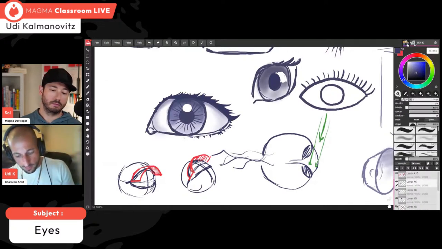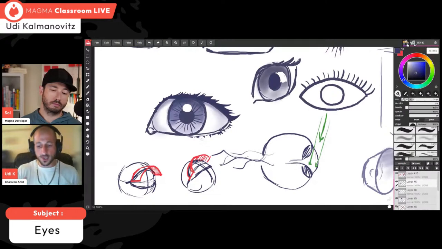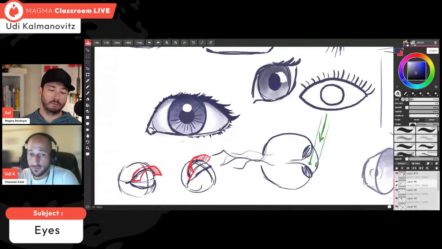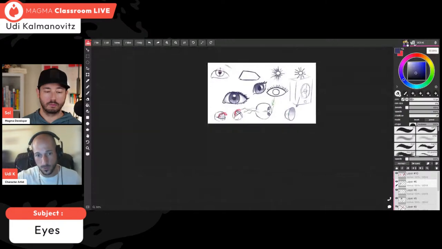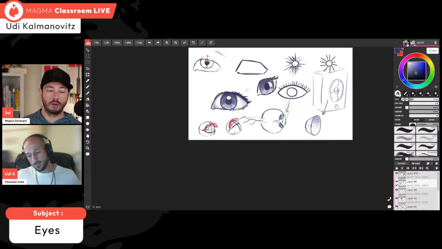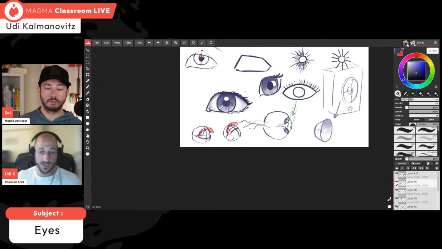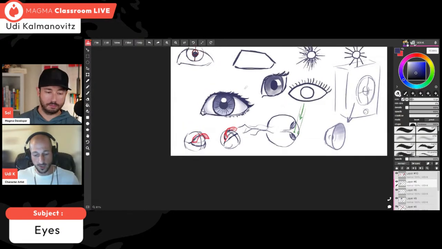but I'll try to be very, very careful with it. And most of the time, if I'm not sure if I want to add the bottom eyelashes or not, then I usually decide to not add them at all. So if I'm not sure that I want to show them, or if they are supposed to be visible in the size or distance that I'm drawing the character, then most of the time I choose not to draw them at all. So this is how I mostly approach drawing the eyelashes.